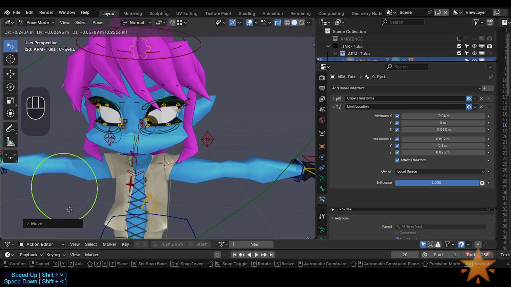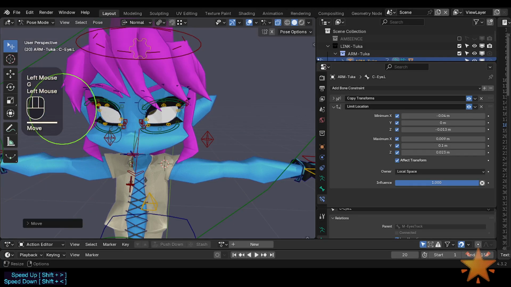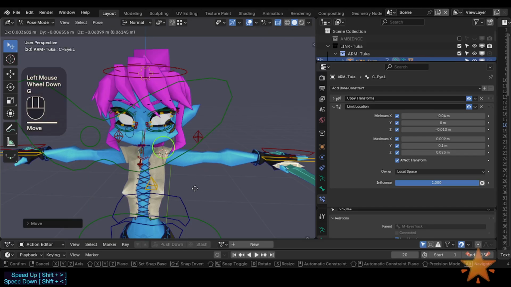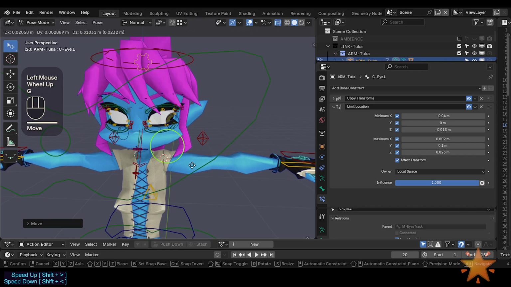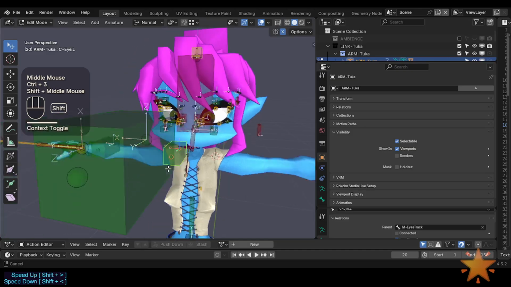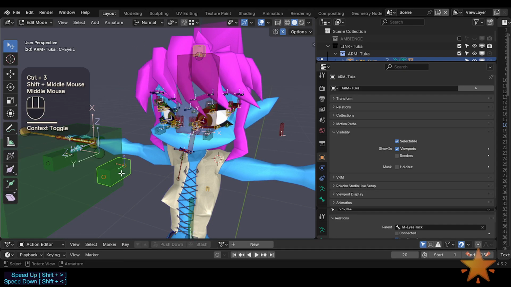So I've exaggerated the poses because it's a square, or a rectangle logic here, right? And the problem is that the axes of this bone are not exactly aligned to world space, but they are orthogonal to world space.